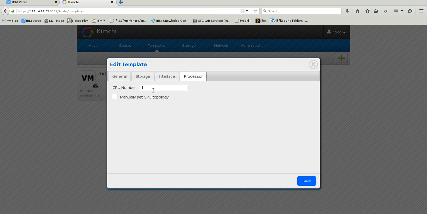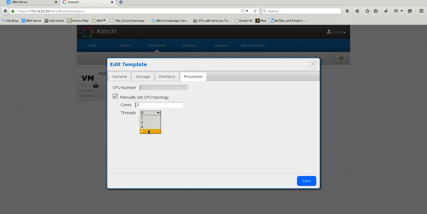Processor, yes, this is a nice thing. A nice feature of this Kimchi version. On the previous version you were only able to create with a CPU number like 1, 3 or 4, but you were not able to define the threads. And threads are very important for some applications, and it's one of the nice features of Power processors. So if I click this one, I will say, for example, I want 2 cores and 1, 2, 4 and 8 threads. Be careful, 8 threads is only supported by recent operating systems. For example, if you are using Red Hat 6, you cannot use 8 threads. You will define it here, but the operating system will only recognize 4 of them.